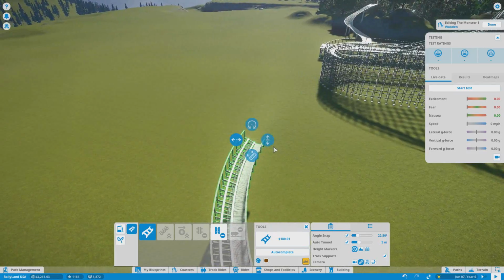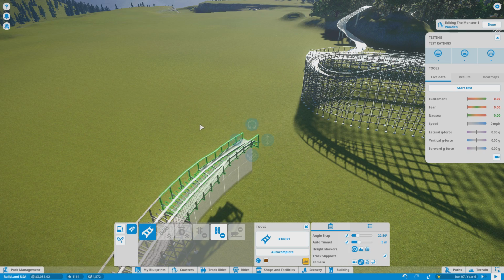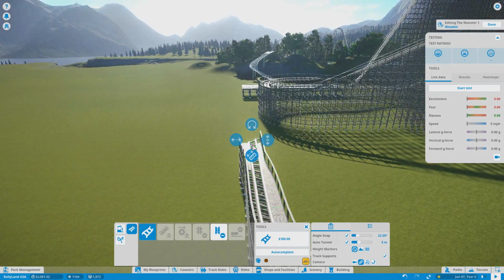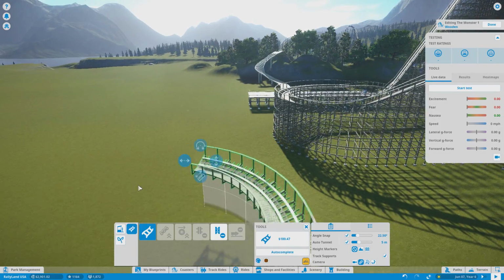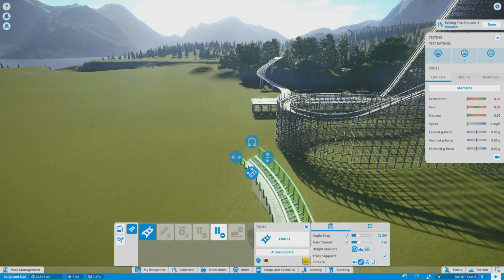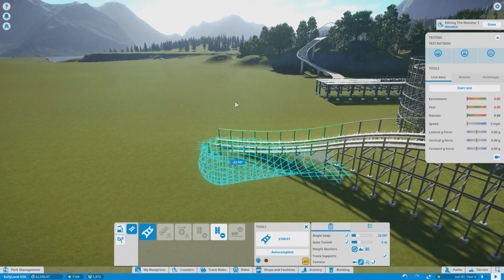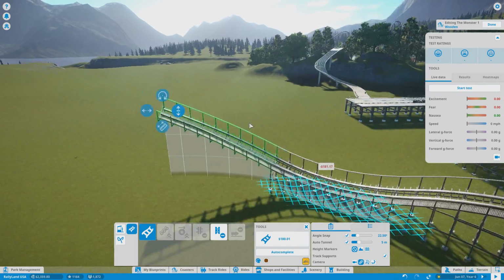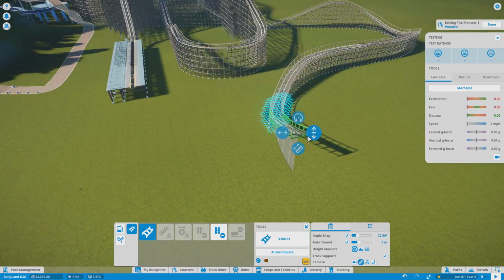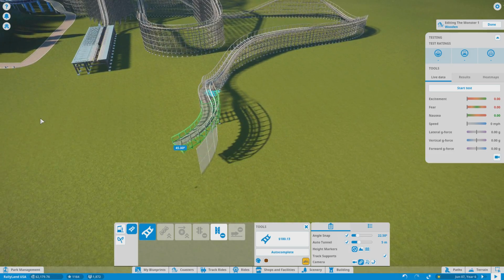We're kind of at an odd angle to the end of the ride right now. Bank over again. Start to turn this way. Not too sharp, not too sharp. We could be undulating here. That's good, that's good. Now we're getting to where we need to be. Turn back this way. Please. There we go.